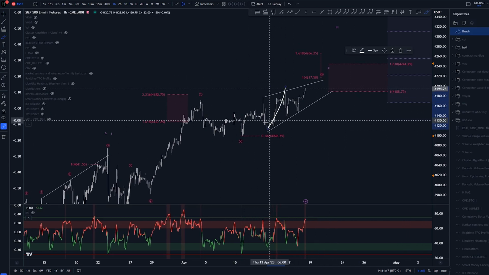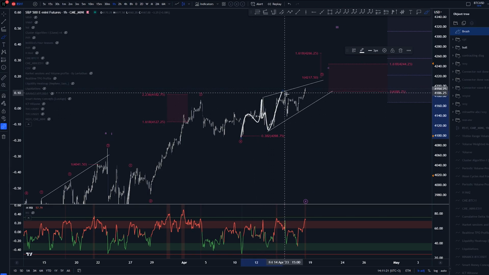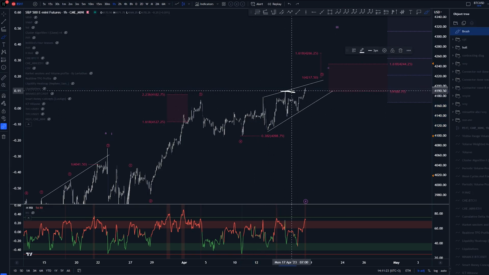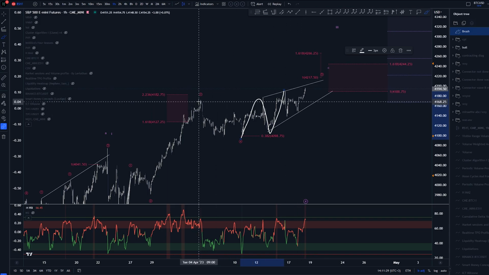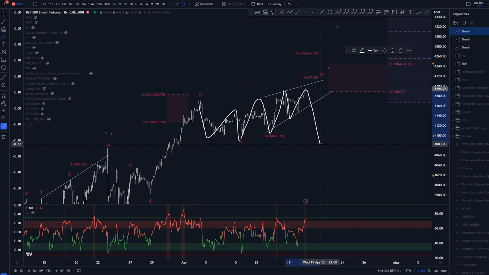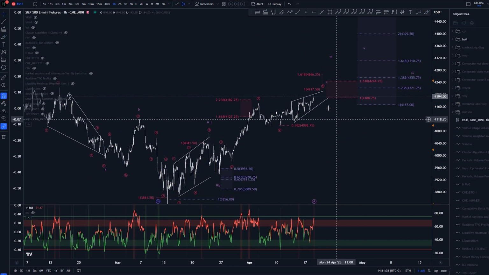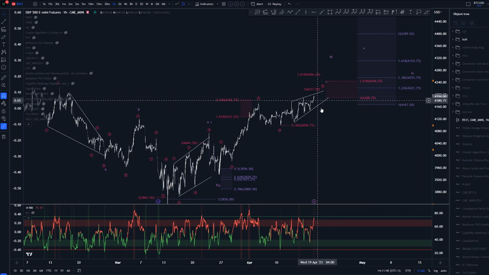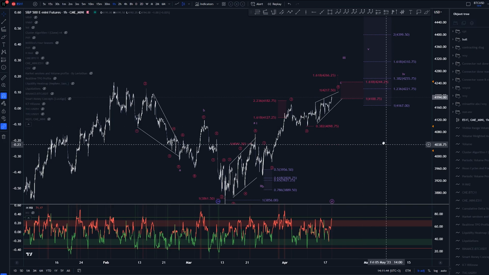If this is an end of something, we could be looking at this as 3, 3, and 5, but at this point again we have already taken out the highs here, so it's not really that good, because again if this is a 3-way structure like so, we would be looking for 3, 3 up, and then 3 down. So we'll see what that is going to do, but again not really a fan of that, because I don't really find it fitting too well into any of the high time frame counts that I have.